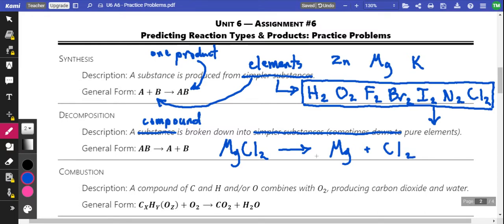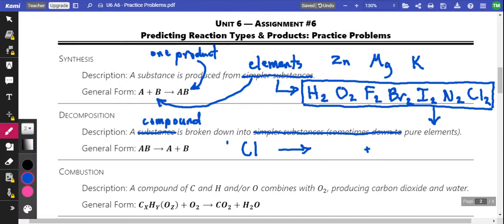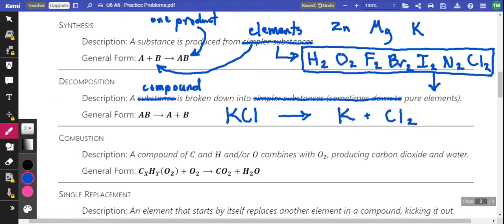Now, let's be kind of careful. I did not choose this 2 because the 2 is over here. This is for how the compound is made. So this would also work for KCl. If I had potassium chloride decomposing and breaking down, it would turn into K, which is my element of potassium. Then I'd also get Cl, with the elemental form of Cl, but Cl is a diatomic. Cl2, not just Cl.